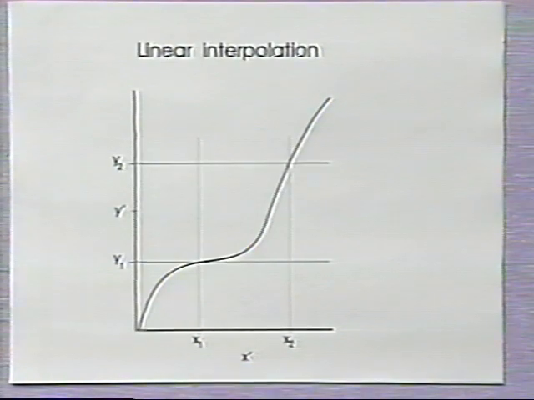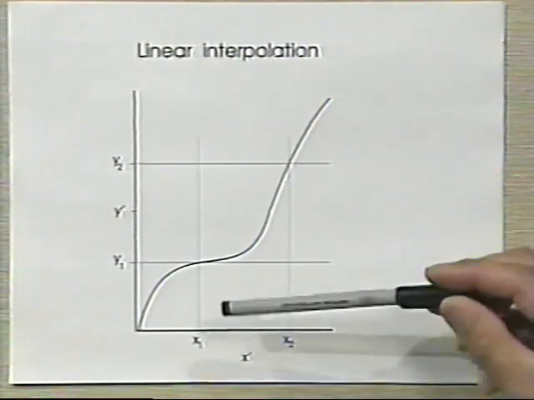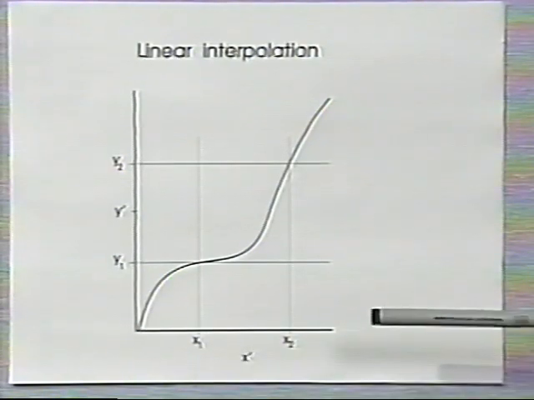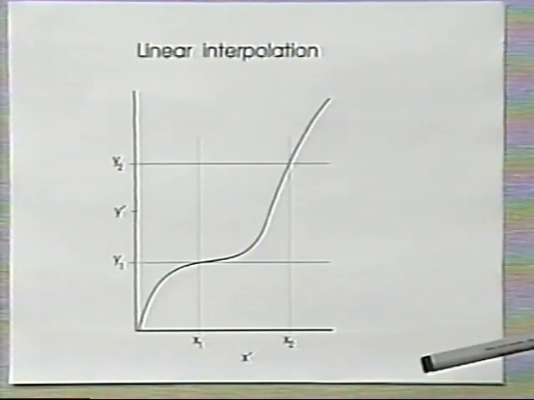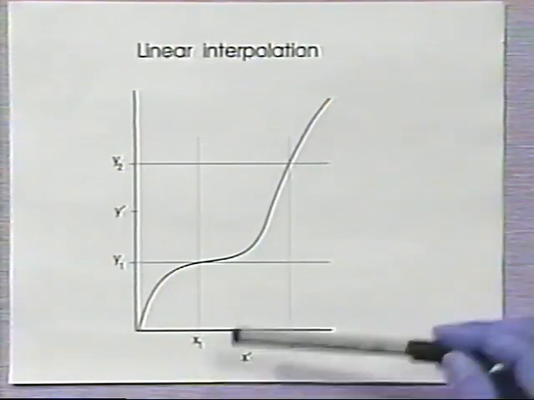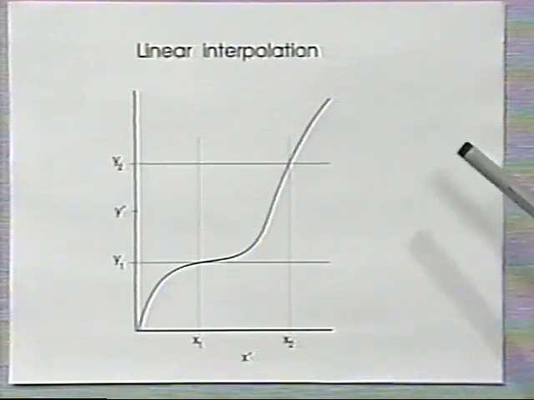Here we have a graph of a function. We have an independent variable x and a dependent variable y. And this function is a complicated one for which we can calculate the dependent variable from the independent one, but at a certain cost. So if we wanted to, we could find out all the values of this function by doing all those calculations. But by and large, we don't want to because of the difficulty in doing so.